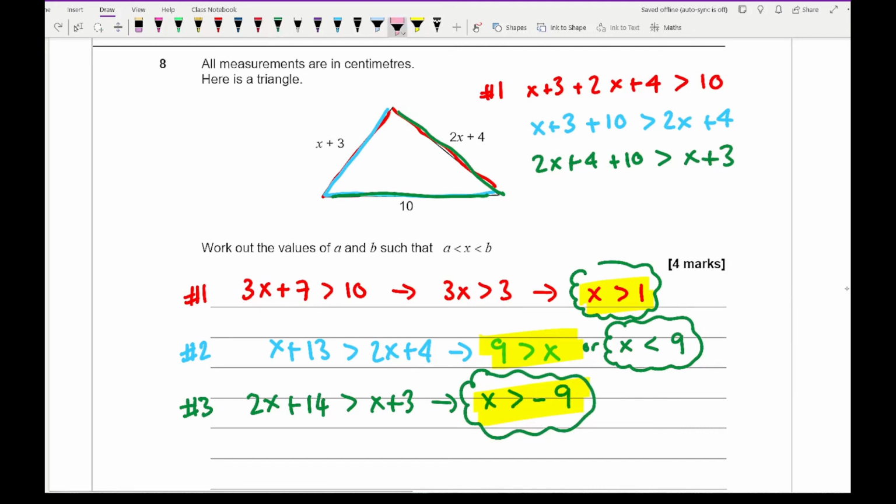Well, the ones that it's got to be are this one here and this one here, because for the bottom one, x has got to be greater than -9, but if it's -8, it'll be outside that top one. So the range of values of x are going to be 1. I don't know why I'm writing in a highlighter there. So then the answer for this particular question is going to be 1 < x < 9. I don't know why I've underlined that, so let me just get rid of that. And there is my final answer for this particular question.